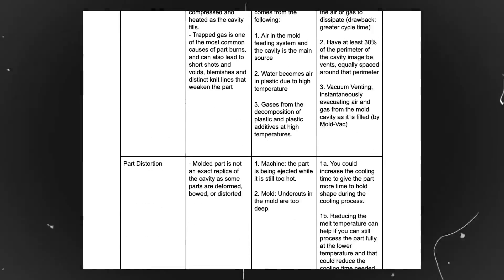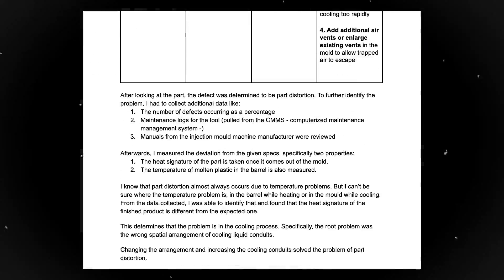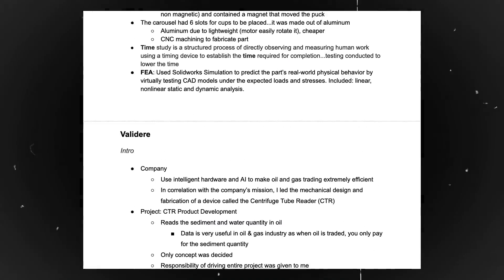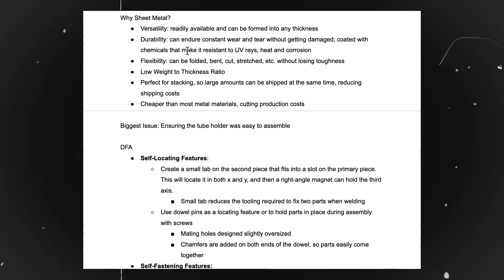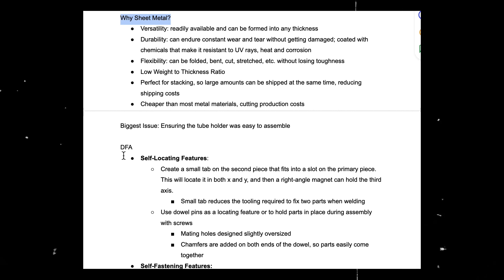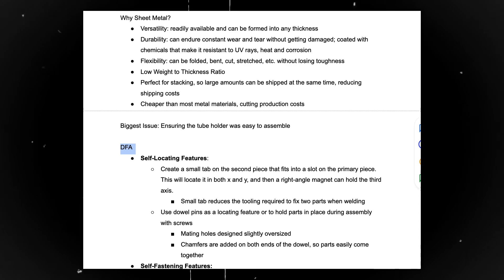For the project section, I have a document with written paragraphs about my main projects at work. I also anticipate the type of follow-up questions I usually get — like why sheet metal or how I implemented GD&T — so I have answers prepared. Third comes the technical questions section. This is the most unpredictable part since you never know what technical questions the interviewer will ask, so I'd recommend having engineering summary notes on the main concepts that relate to your engineering major.